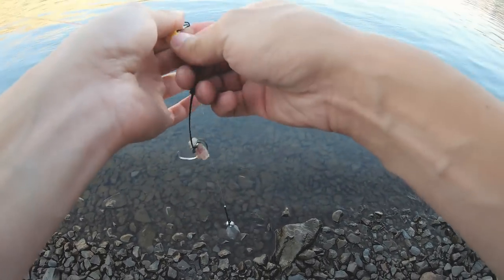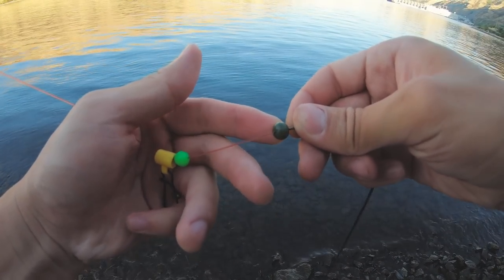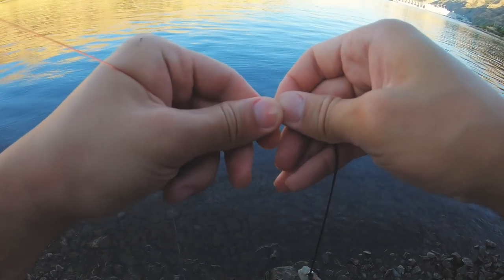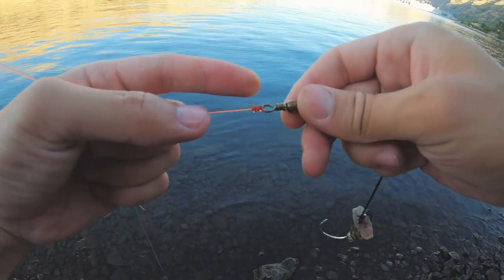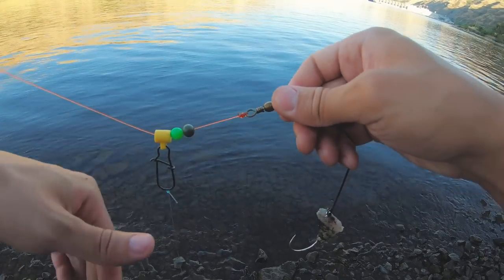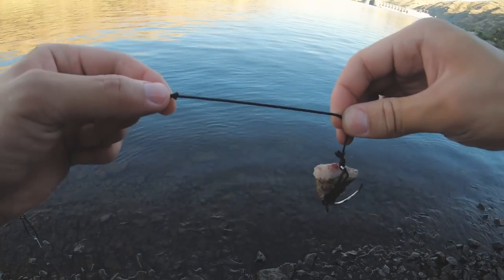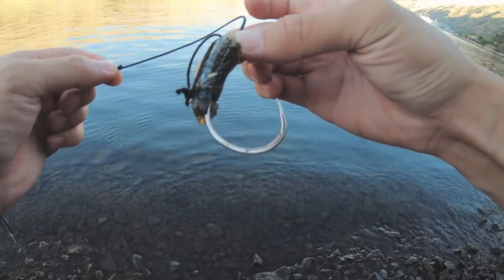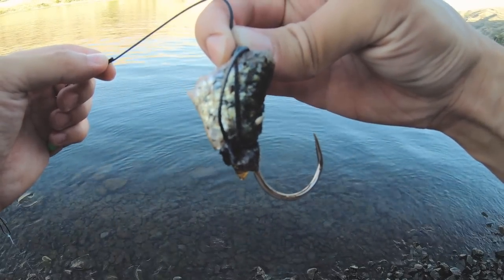So after my slider, I have a plastic bead followed by a rubber bead, which is stuck in the knot. And then I have my main line tied to a swivel using a uni knot. And then on the other eye of the swivel, I have a 100-pound Dacron tied to a size 8 barbless octopus hook. And then today I have a small piece of crappie.